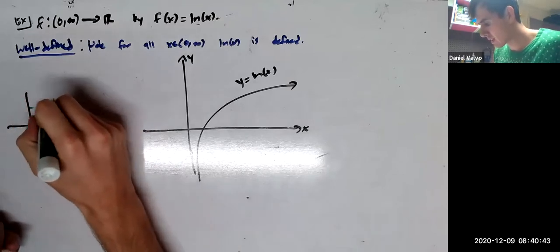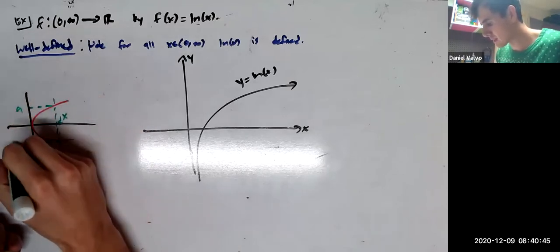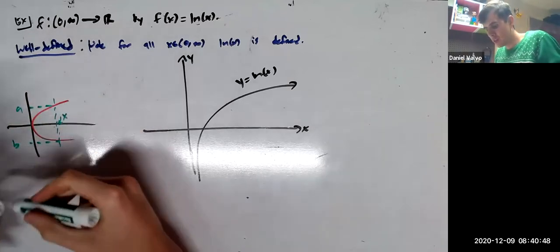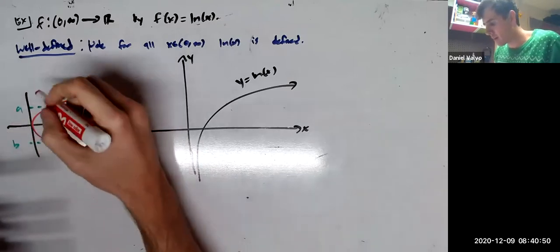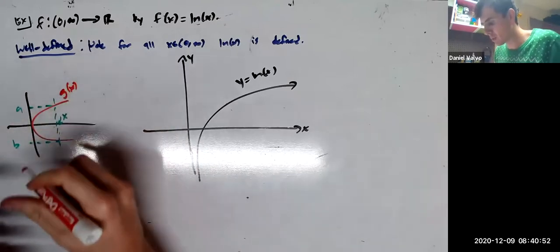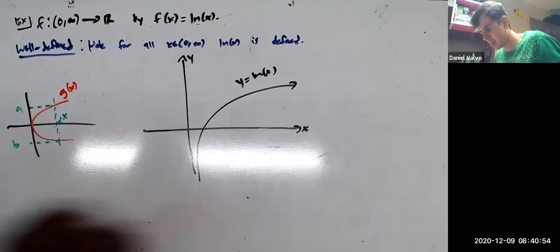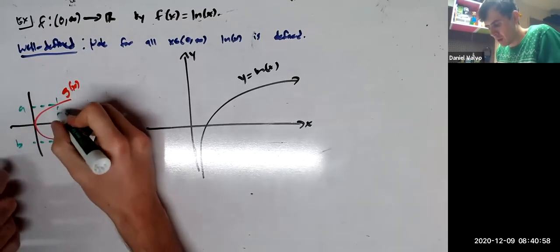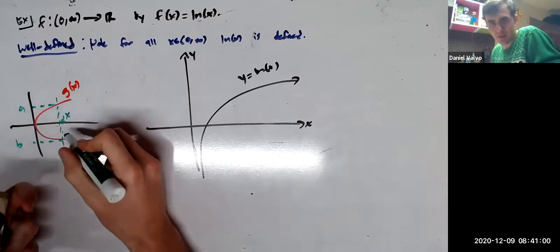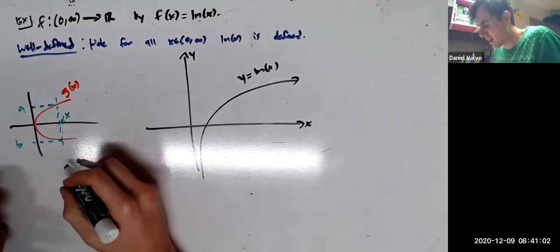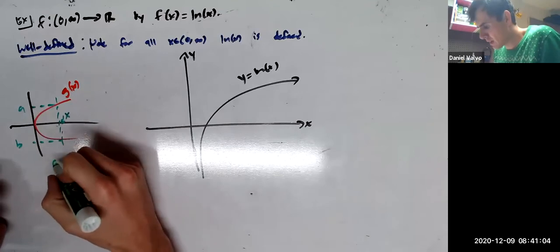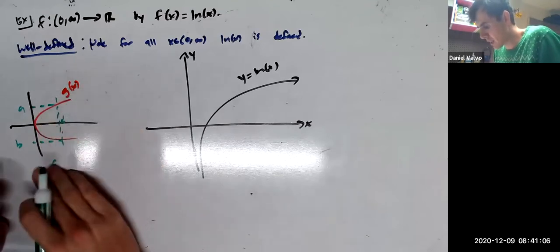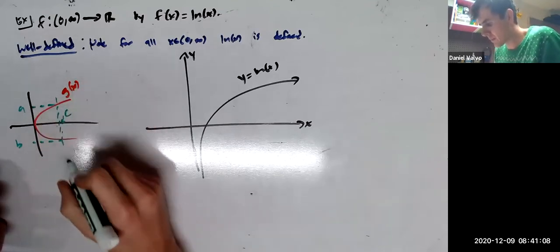And then let's say this is A and this is B. Well, this red line is the graph of whatever function we're saying fails the vertical line test, g of x. And so what this graph is telling you is that, on the y we graph g of x, on the x we just graph the input, right? So this is telling you that if you input, actually I'm going to use a different letter here for x to avoid confusion, let's say c.